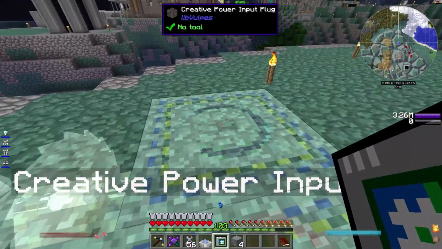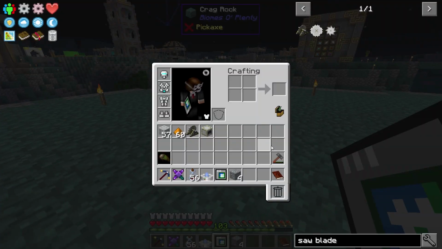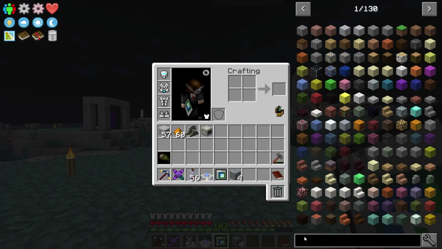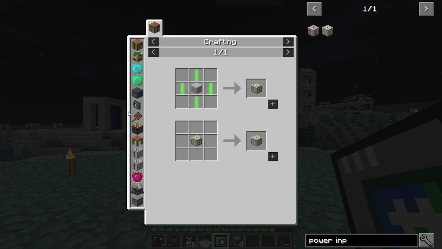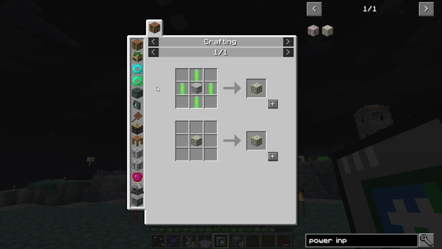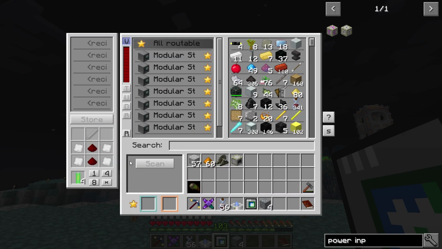So the rest is just a power input, input hatch, output hatch. Those are easy, very easy things, so let's do that. Oh, the power actually isn't super easy, but power input. There we go. Oh, it's just that. Those are easy, actually. Let's do that. Gonna need small batteries. This makes 4. It's just tin plates. I already made a bunch of tin plates because I knew we were going to need a bunch of them.